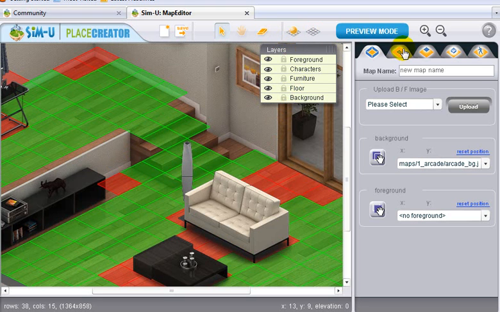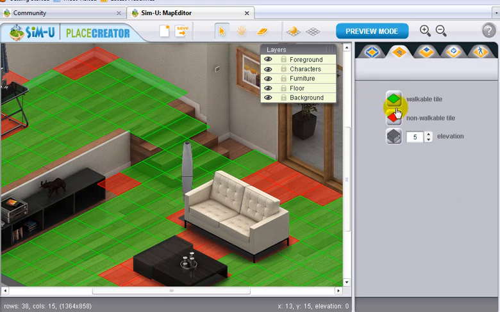If I wanted to add new places where I don't want people to walk to, I click on this tab here and click on a non-walkable tile. Okay, so I don't want people jumping up on the furniture, but that already saves it because the system knows that it's furniture as well. So I can add places where people can walk as well.